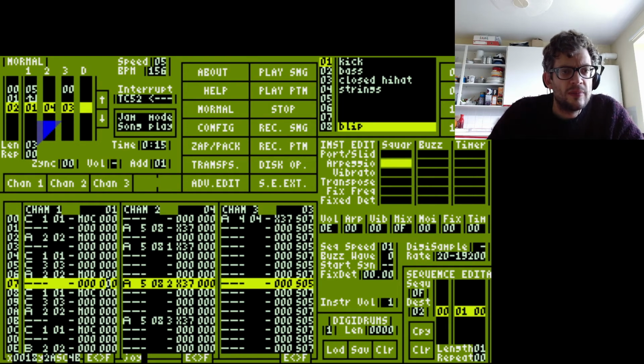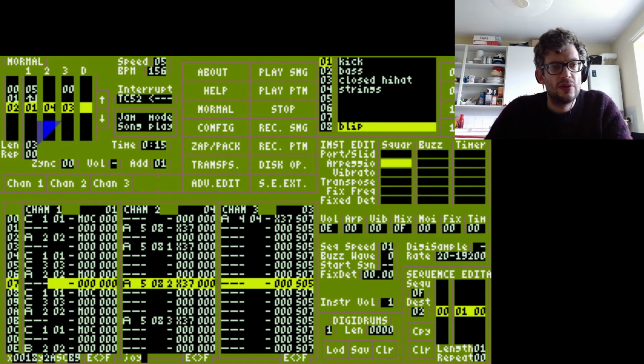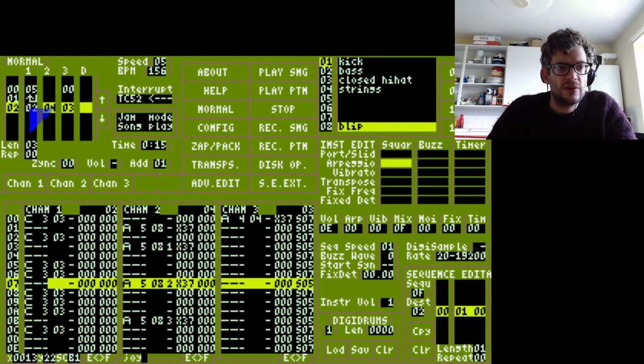So I'm going to copy this bass drum bass pattern, and I'm actually going to create a new one.